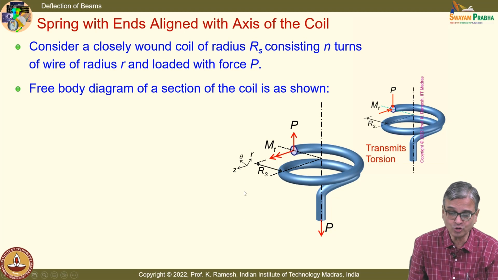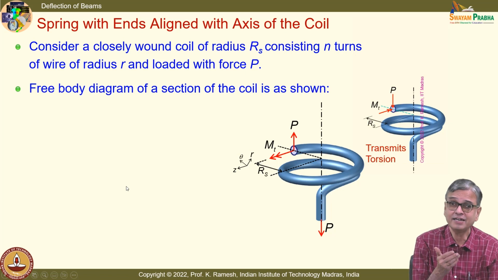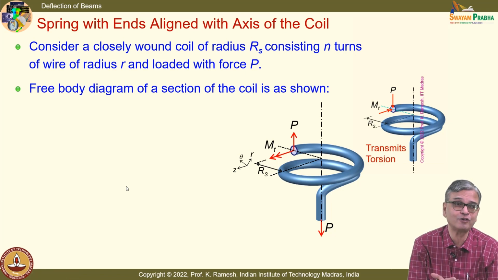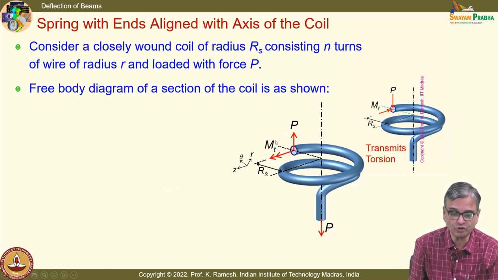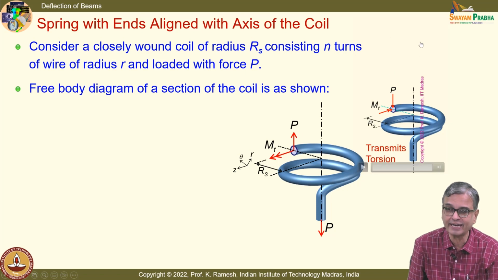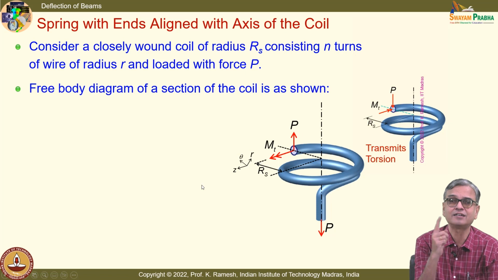For that, I have to know what is the force it is transmitting. So it is essentially transmitting torsion, and it's much easier to find out the stiffness by the energy approach. And here we are going to look at the torsional energy, and you have seen that a spring has a coil like this, where we will have the turns. Okay, and what we will do is we will say that they are circles.